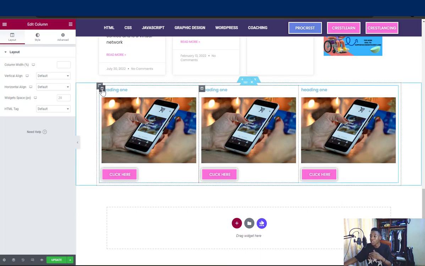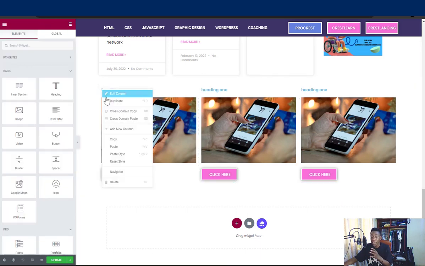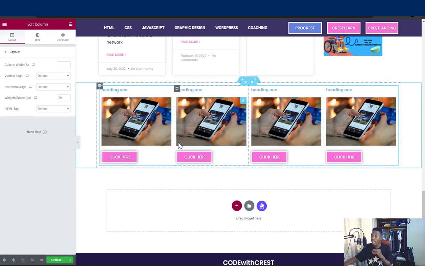All right, so we definitely have to duplicate this 4 times to form 4 duplicates of the same thing. So for instance, you could have a different heading, a different image, different heading, different image. And over here, it comes with a default padding and margin between each and every element. You can still change it if you wish.